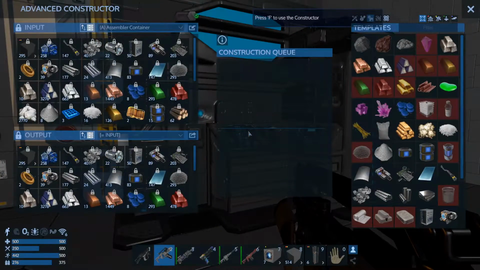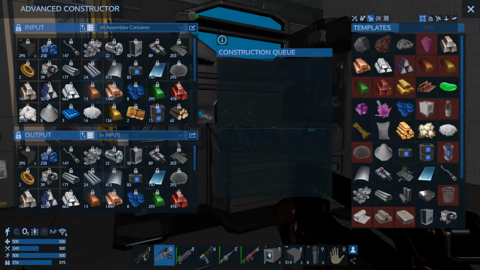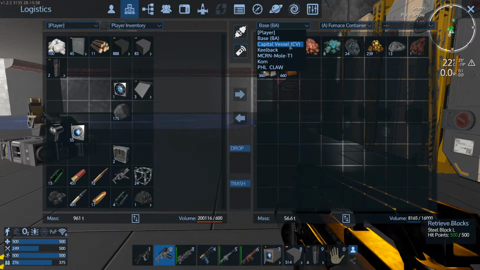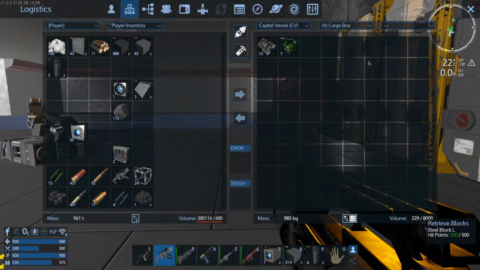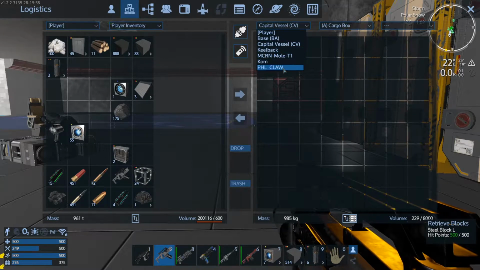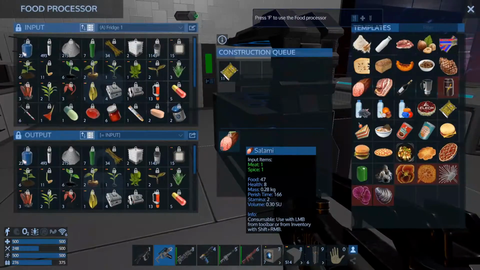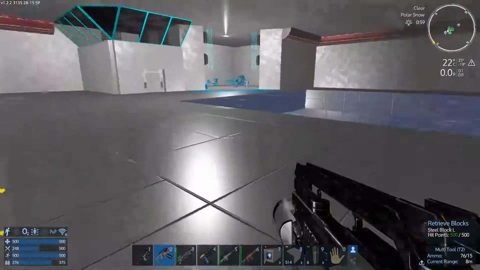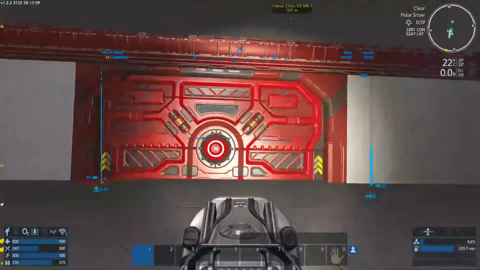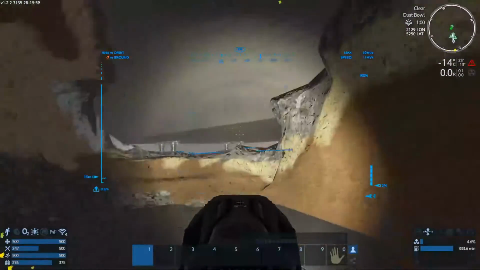Alright, so we need... how many more medium thrusters? No, those were largest, correct? At 4... none of these are the ship, so we need to fly out there to go check. Let's see, what else do we need to check on today while we're in here? Nothing, I think we're good. Because we're good on O2 and water, so even if those ran out of fuel, we're still fine.